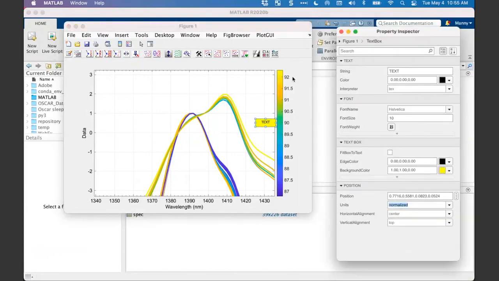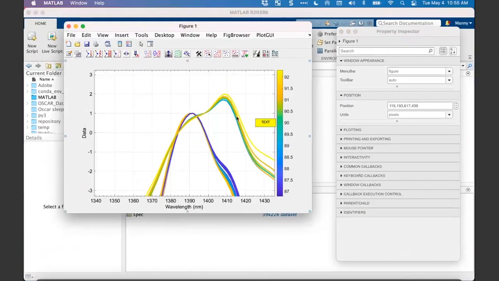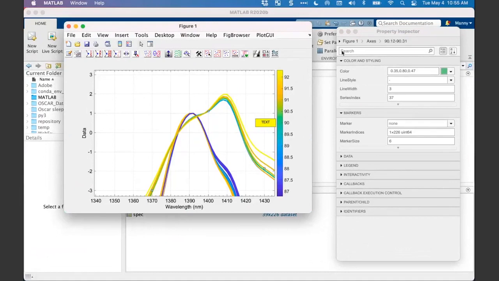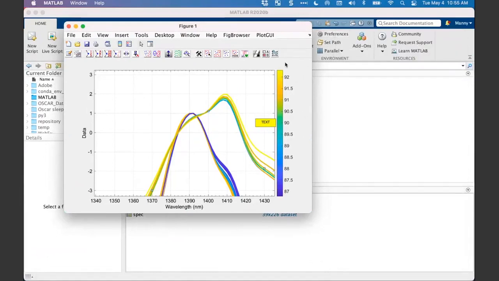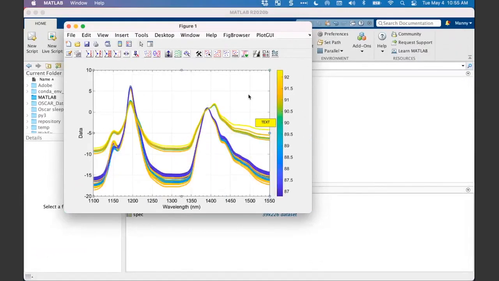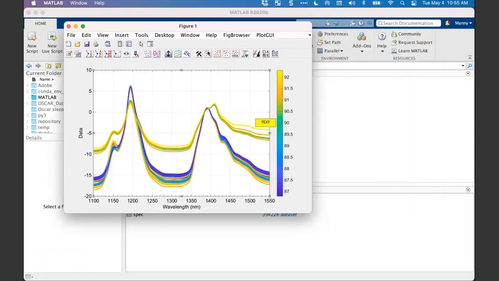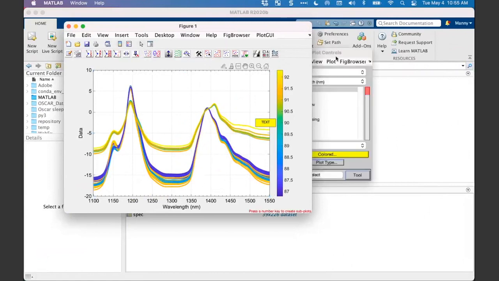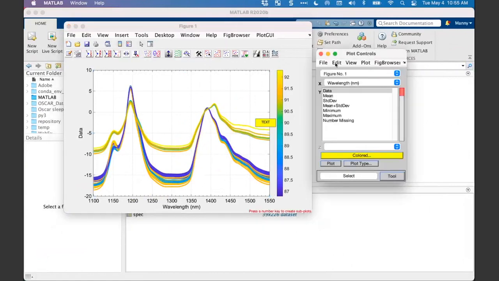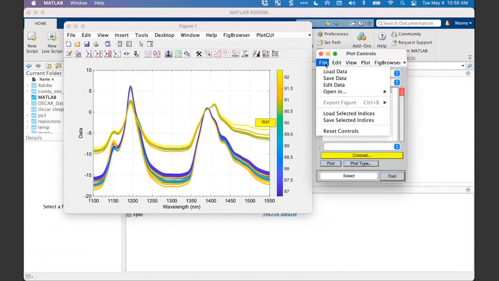And if you go back to that plot, so the nice thing there, and Manny can show this, is that anytime you have the plot controls window up, you can easily export the data that it's plotting. So if you go to your plot controls window and go to the file menu, you can say save data.